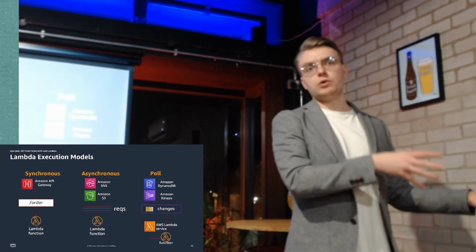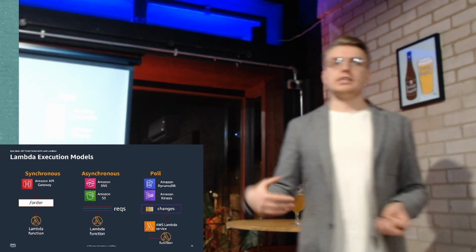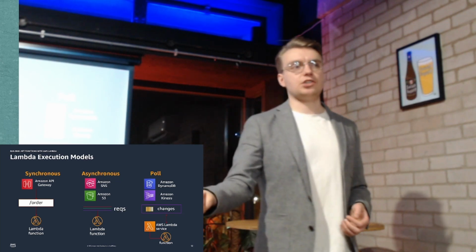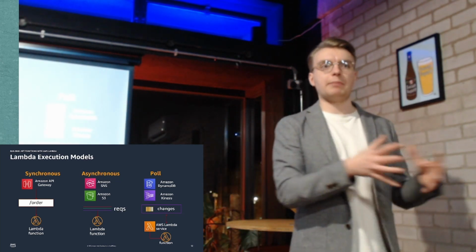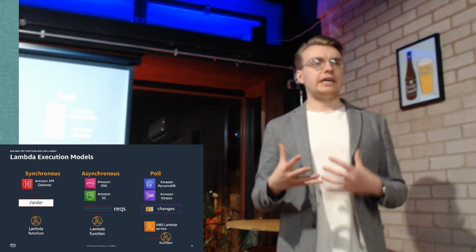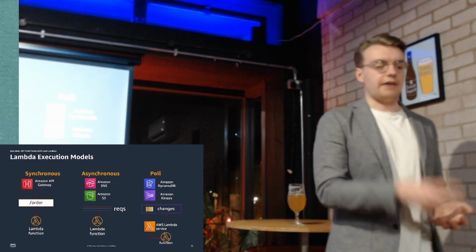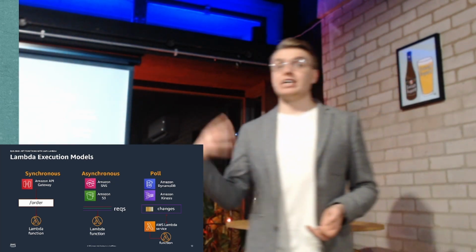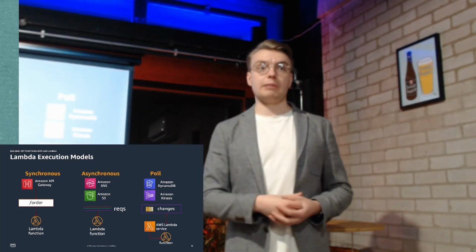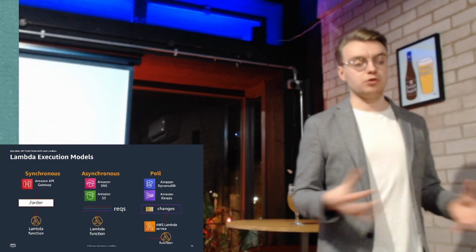So if you set a queue as a source for a Lambda function, Lambda will do all that for you. You can set up how many messages you want in a batch, how long you want to wait to give that batch time to fill up. And once your Lambda function's finished processing, it will then delete the message from that queue as well, provided there's no errors. And this is how it works with things like SQS, for Kafka, so you can use Kafka as a source for Lambda, DynamoDB streams, and Kinesis. And that's a really, really useful execution model.